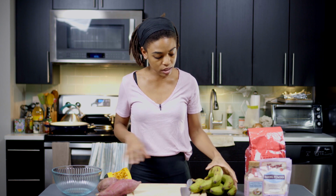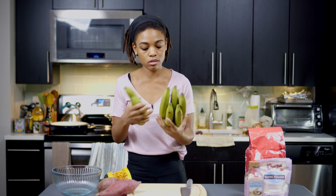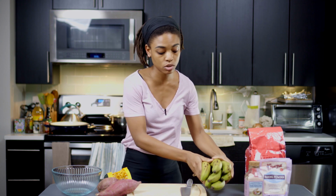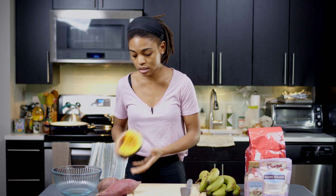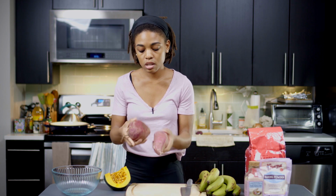So what we're boiling up today is our green bananas. So I have about 7 green bananas here. We're gonna boil those. I'm gonna show you how to prepare that for the pot. We're gonna use some Jamaican pumpkin, and we're also gonna use some sweet potatoes.